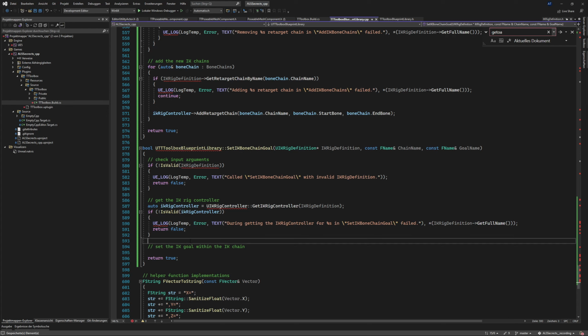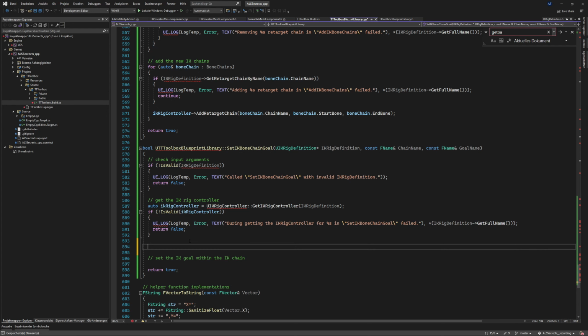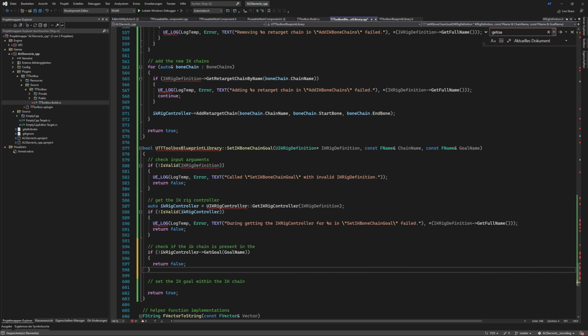And then again we need to check if the IK chain is present in the IK rig definition. So that's what we can ask the IK rig controller, get goal. If it returns false, then it will not work.